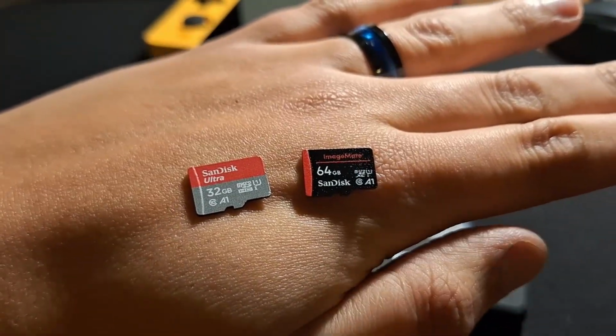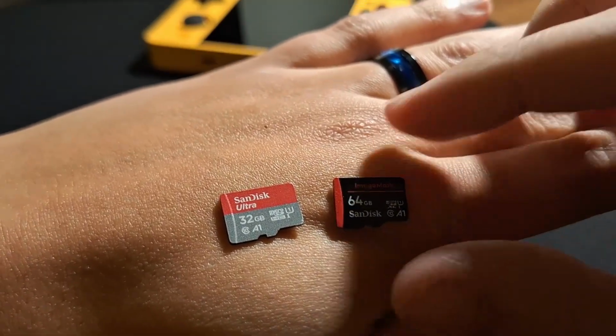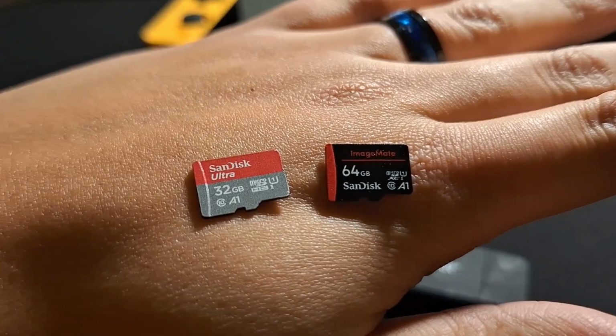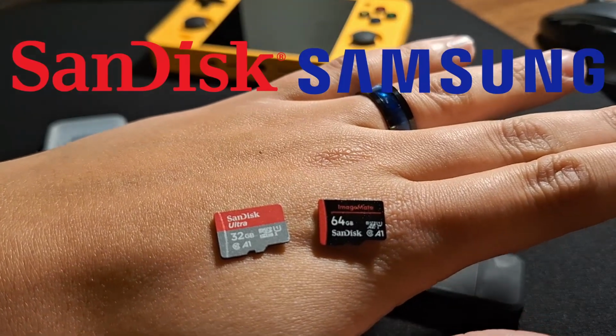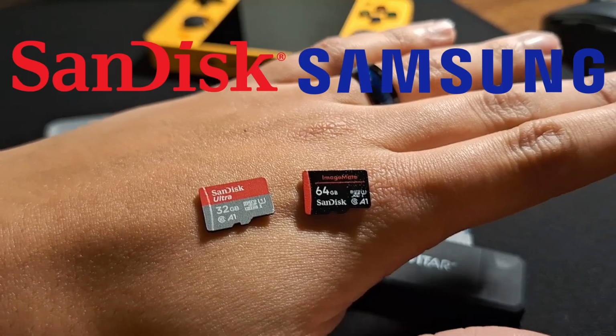These are the size recommendations I'm saying today. A 32GB for your OS. You can use a 16 as well. However, those are getting harder to come by every day. And then a 64GB or higher for your games. And I'm recommending SanDisk or Samsung. Those are the two brands I always use and the ones I rely on the most.